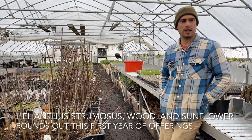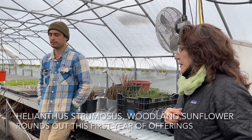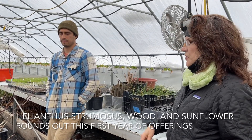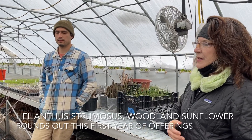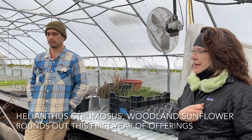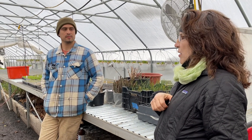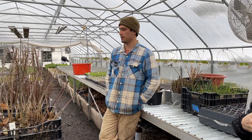It's exciting because so many people are interested in continuing to evolve their own habitats, and natives are a great opportunity for that. These oaks — when I asked Dave how big they get — these are trees that'll get to be over a hundred feet tall, not in our lifetime obviously, but maybe in our grandchildren's lifetime. We're excited to be able to offer these to people and let them continue to evolve their yards and their food sources.